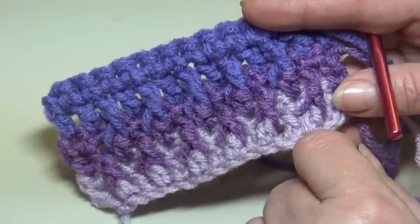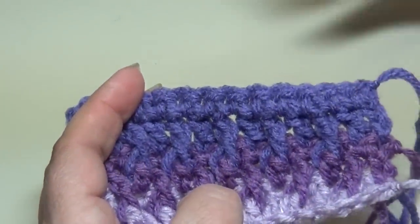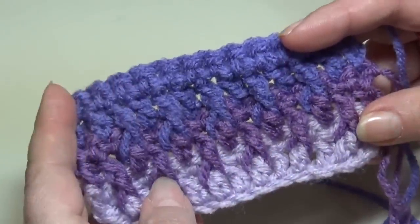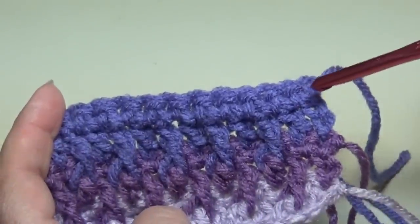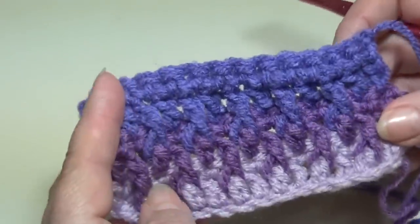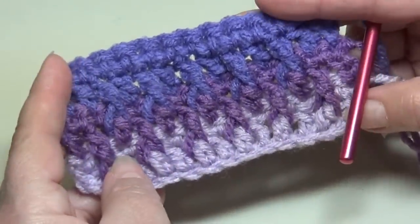So if you want to change colors, you would change it either every 2 rows, every 4 rows, every 6 rows, every 8 rows, and so forth. Just take those 2 rows times however many times you want to work your color. But you should always change colors at the end of a single crochet row. So it all depends on what color scheme you want to use. So that's the pattern. So take your time, click back on the video as many times as you need to, and you'll get the hang of this stitch.